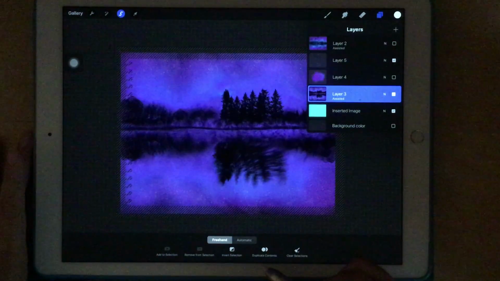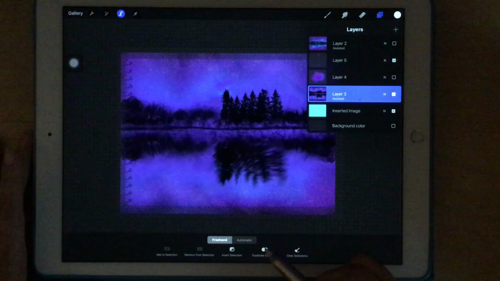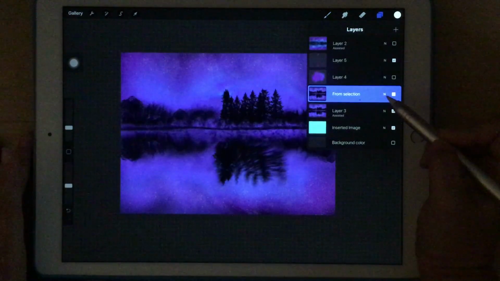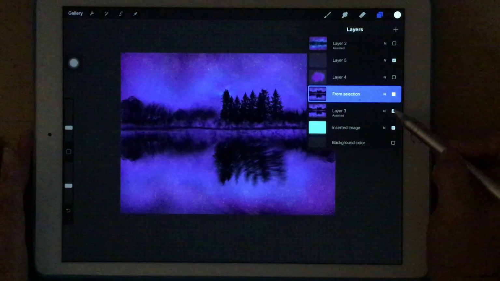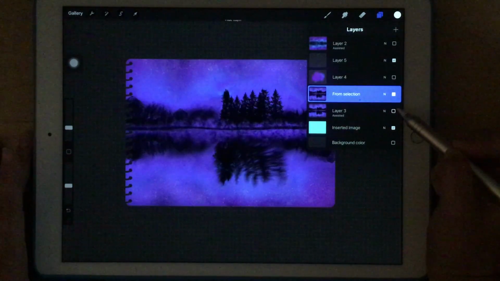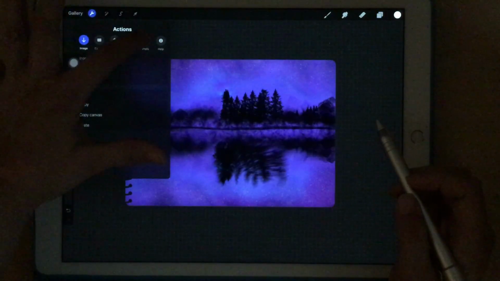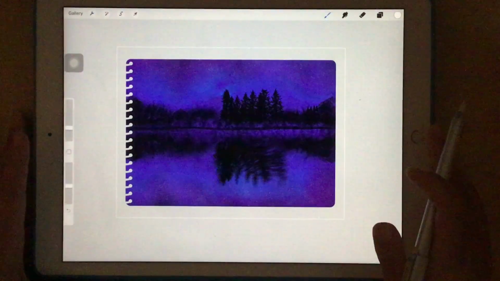Then you're gonna go down here to duplicate contents, and you're gonna hit it once, and you're gonna hit it again. And then it's gonna do from selection, it's gonna add that layer. And then you're going to unselect the middle layer. And then you can, oh, let me change the background. And then you see that it's all done.